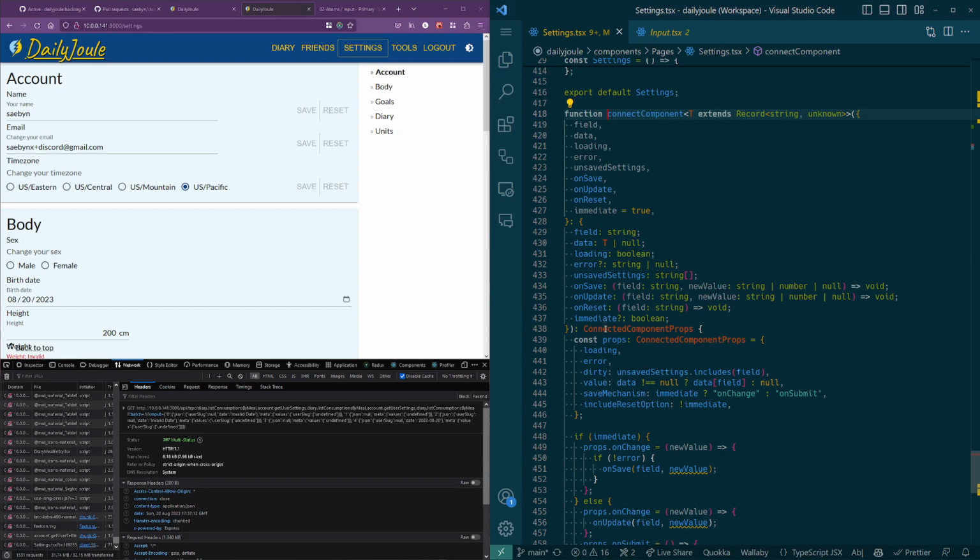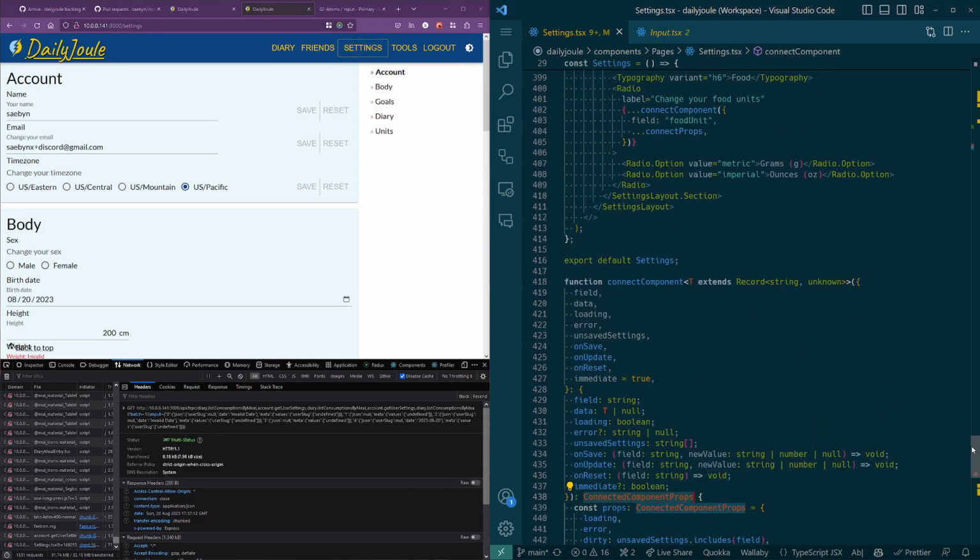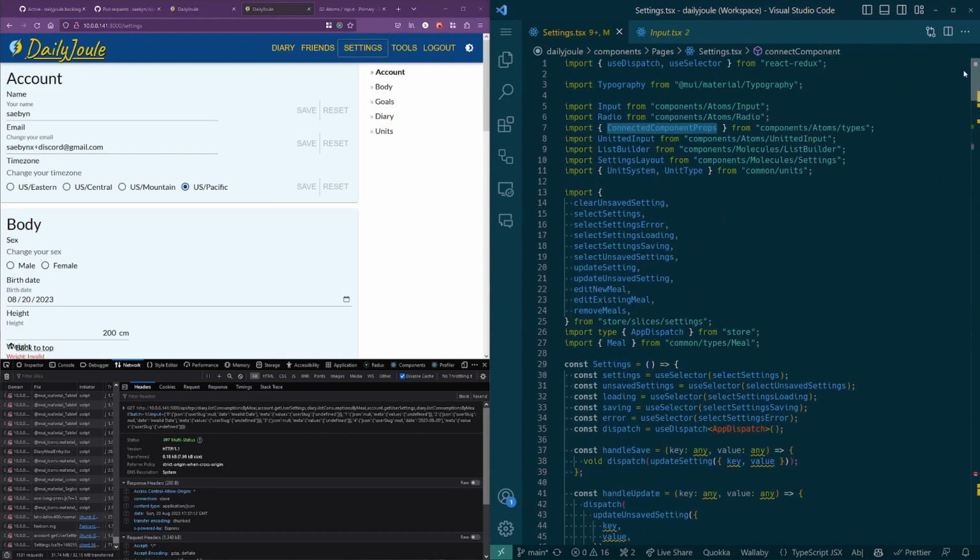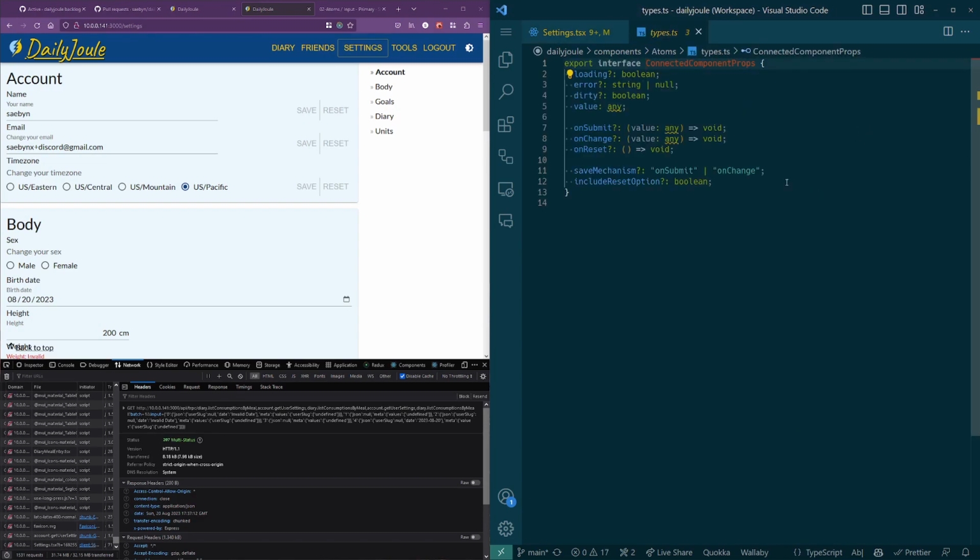So field data, loading, error, unsaved settings, on save, on update, on reset, immediate are the things passing in, and it returns connected component props, which is defined as this type from this types file. And this is essentially a subset of the props for input.